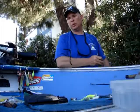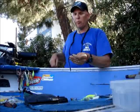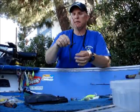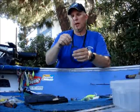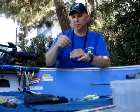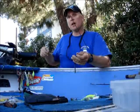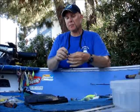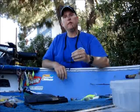And basically all I was doing on my spinning rod with the 8-pound fluorocarbon, this is my finesse rod, I was out sight fishing wherever I could find clear enough water. And I was just wacky rigging a Zoom Trick Worm, black, and picking fish up. On a day like today, I know some of you guys are all just big fish, big fish, big fish. But a day like today, sometimes you just got to be happy with what you could get. The majority of my fish were keepable size.